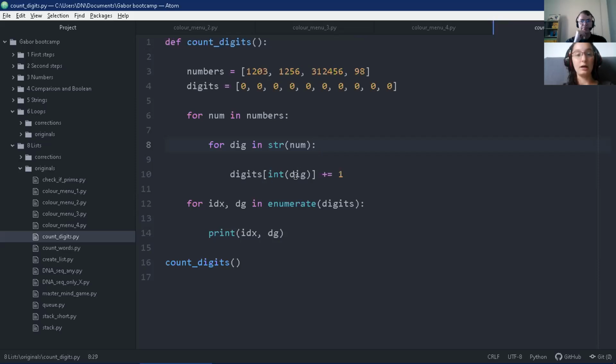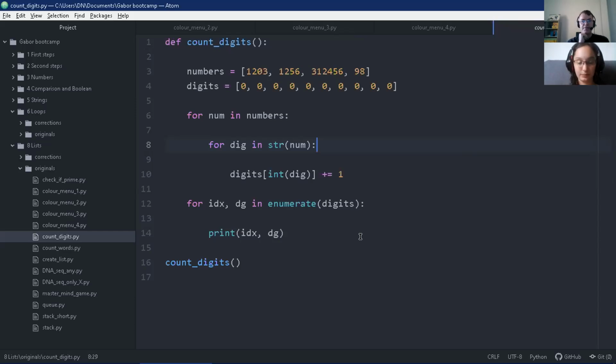I also created another list that is basically only for counting the occurrences of each digit, the appearance of each digit. So with each digit, I would check, okay, this digit is, let's say, number 1, then in the list digits, which is this one, at the index that was this number, which is here number 1, add 1 to what is already existing. So yeah, and then at the end, I just used enumerate again to print out both the digits and the occurrences.